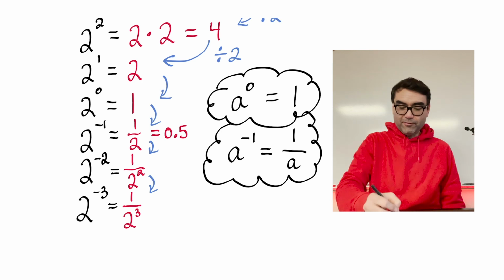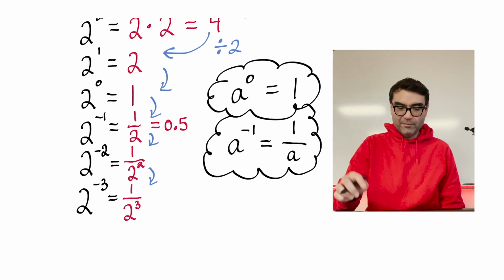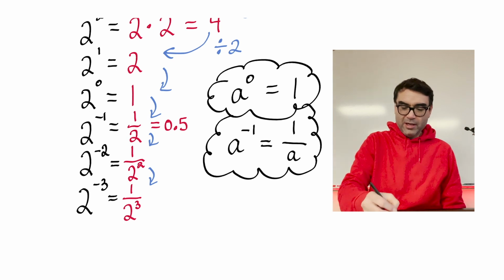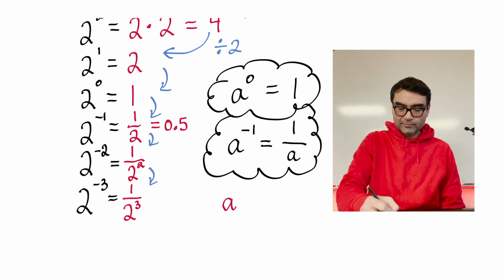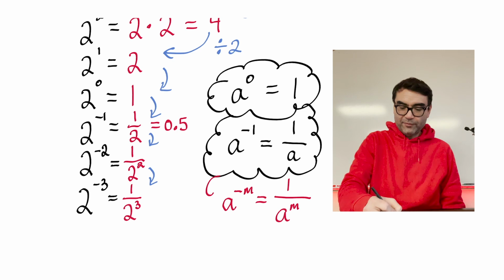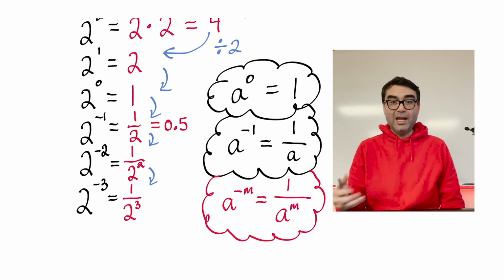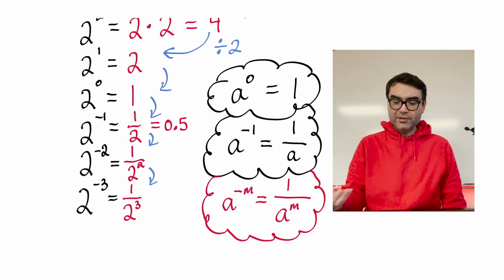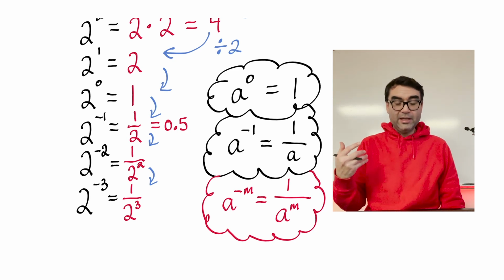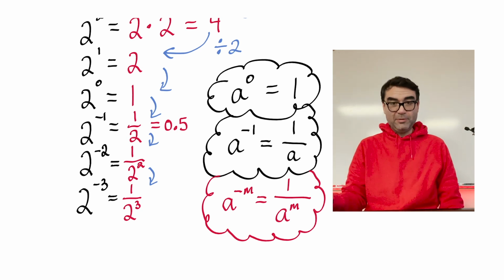And lastly, we can write another exponent rule that you may have seen in textbooks or from your teacher. In general, if you have a non-zero number a, and it's to the negative m power, let's say, we could write this as 1 over a to the m power. It's the reciprocal power. So that's what we mean by a zero exponent. Any non-zero number to the zero exponent is just 1. Any non-zero number to the negative 1 power is the reciprocal of itself. And any non-zero number a to the negative exponent is the reciprocal of that same power. I hope that helps you with exponents.